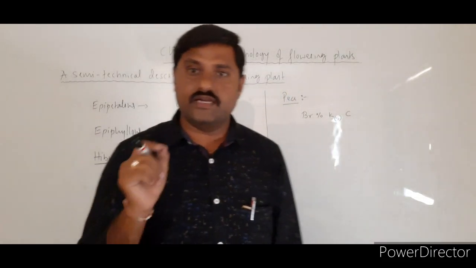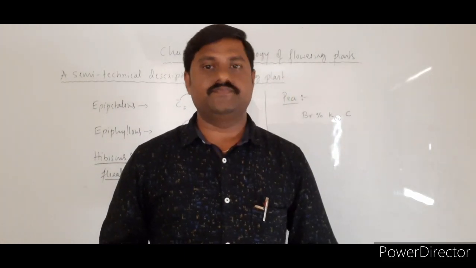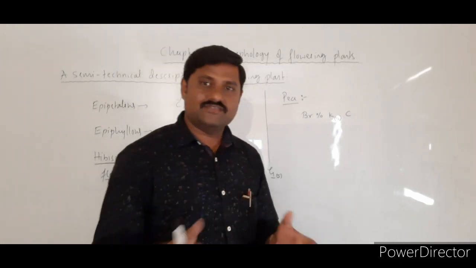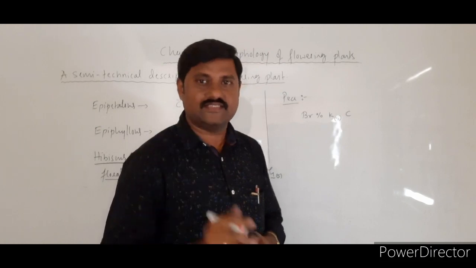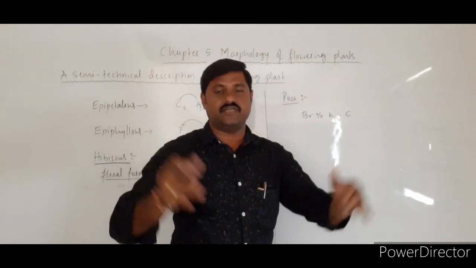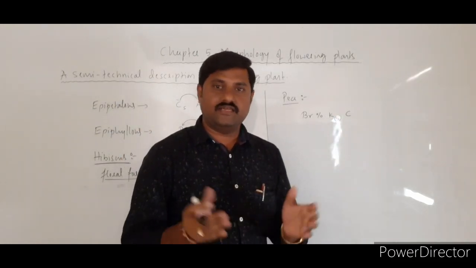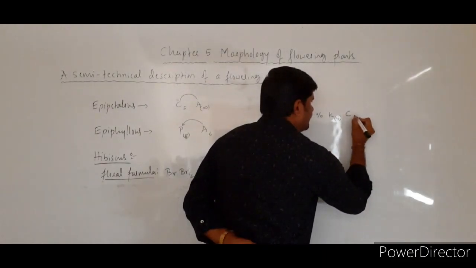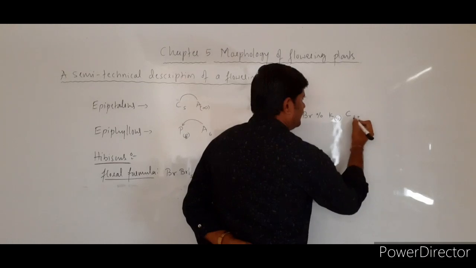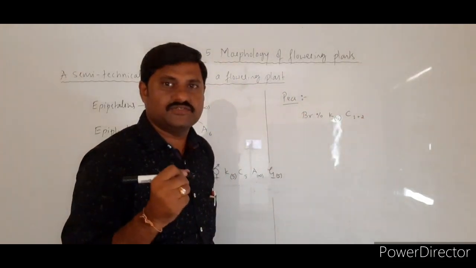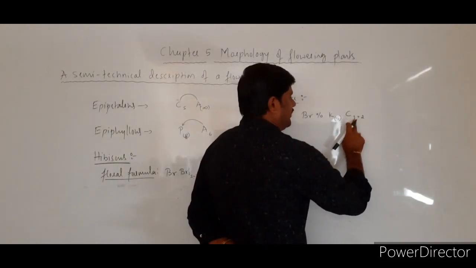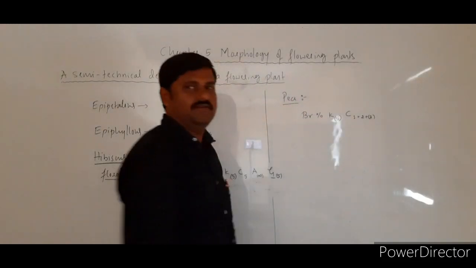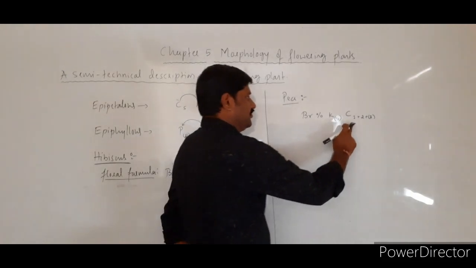A very unique feature. Already I had explained valvate estivation as well as twisted estivation, and one more estivation I had explained, that is vexillary. That is imbricate, and in imbricate there are 2 types. One is the vexillary type. In vexillary there is one large standard petal and 2 lateral wings, and 2 smaller keel petals. They are fused, so the condition is shown in this way: corolla 1 plus 2 plus 2, 1 standard petal, 2 wings, plus 2 more fused keel petals. The condition is shown like this.